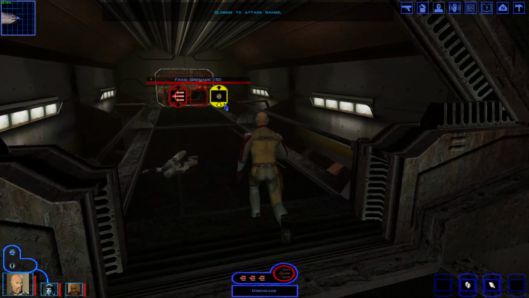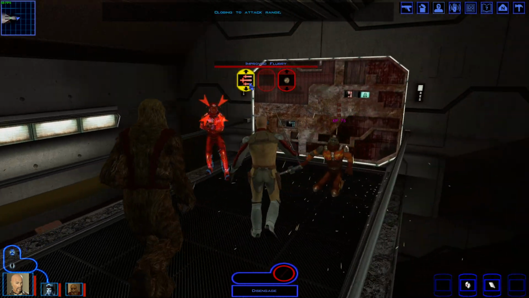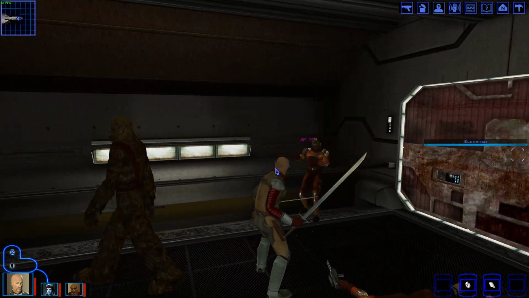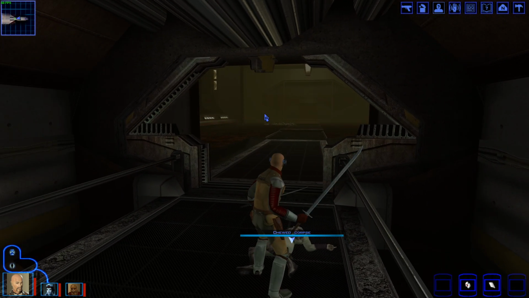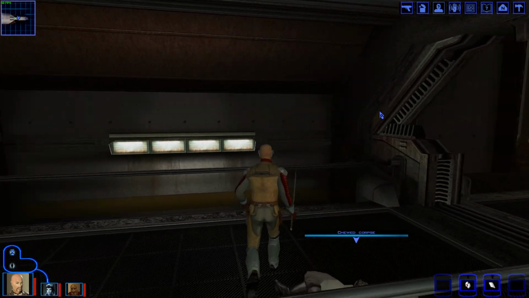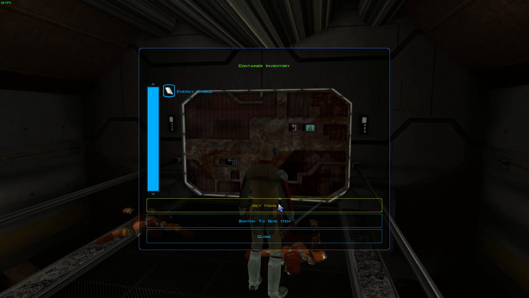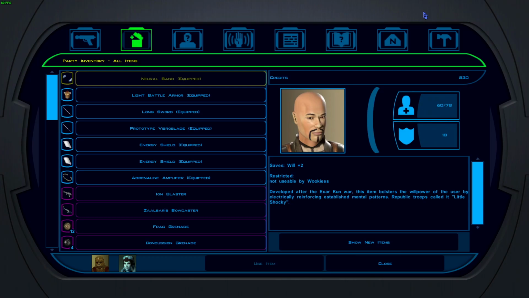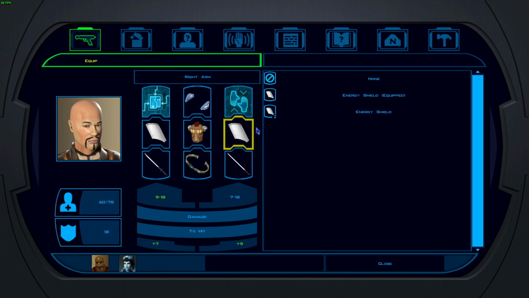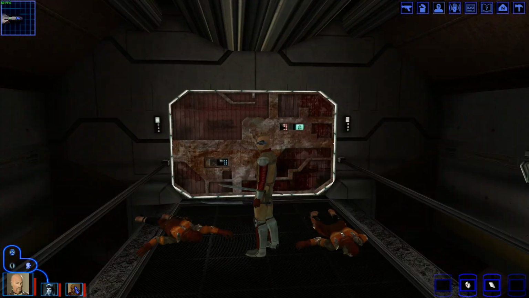Okay, here's the Vulkars. Yeah, legitimately, what's the point of the force field if your main guard isn't at the force field? Some more med packs. I'm a fan. Energy shields. I shall equip those to you, because why not? What?